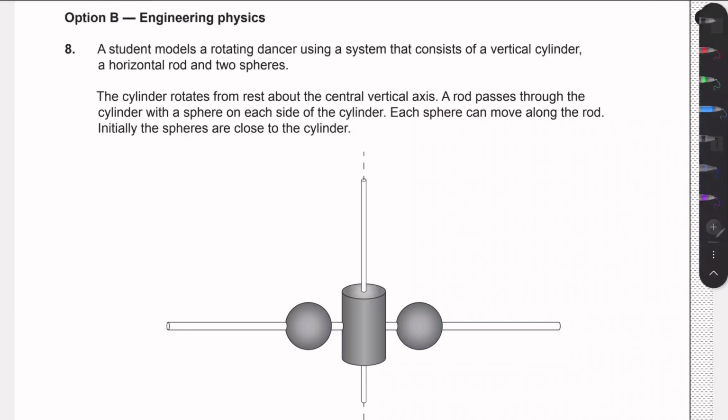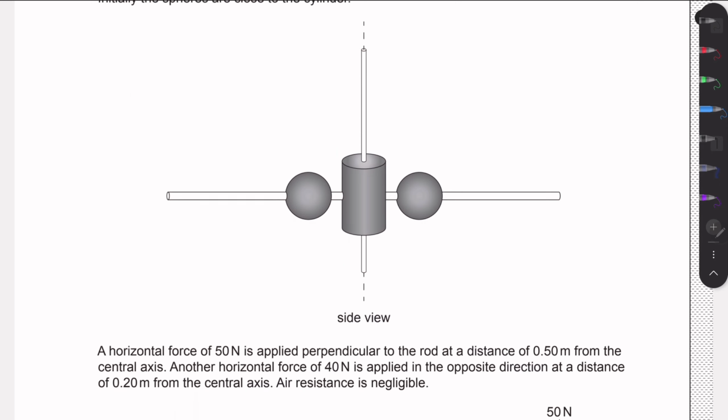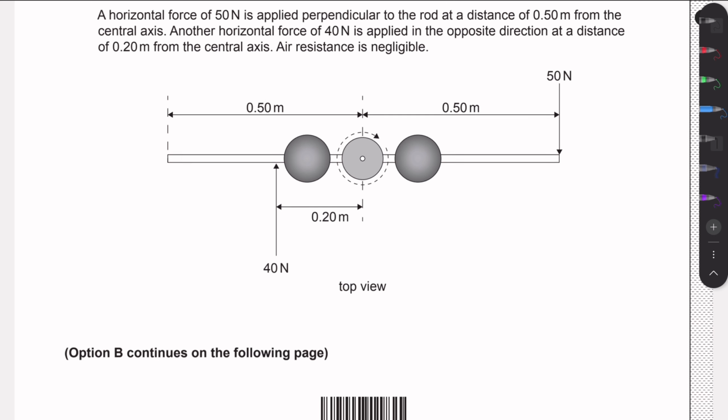So this is going to be a rigid body mechanics question from the May 23 time zone 2 paper 3. Here we're told that a student models a rotating dancer using a system that has a vertical cylinder and two spheres. It starts from rest and rotates about this vertical axis. Initially the spheres are this close. Then we have this force diagram showing what forces act on it and their distances from the axis. We are told that air resistance is negligible.